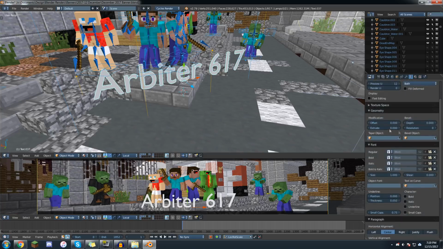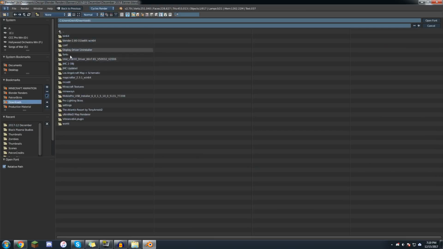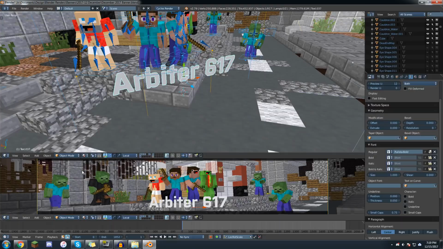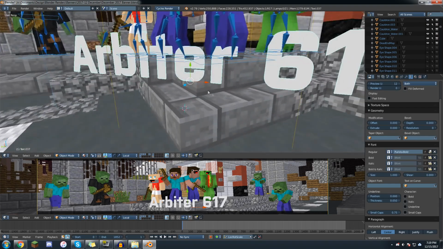I have a folder. If I go here into the regular, hit open, if you have a downloaded font, and then let's see, here's a bunch of my fonts. You want to look for the .otfs. For this one, I'll probably do Pierce to bold might be good. Yeah, that's a nice, good, thick font. So you'll get a nice font.